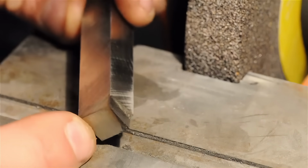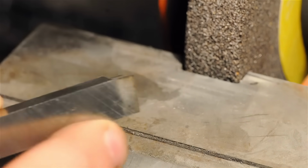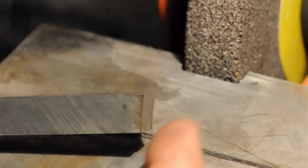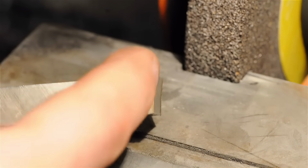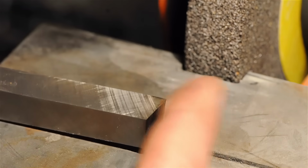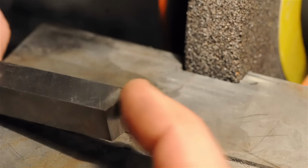All right, so there it is. I'm not sure if you can make that out. We've now got 7 degrees across the front, 7 degrees down the side, and because we ground up against the round wheel, we've got some clearance top to bottom. So basically we've got it on 1, 2, 3 faces. The closest part of this tool to the work now will just be this tip.